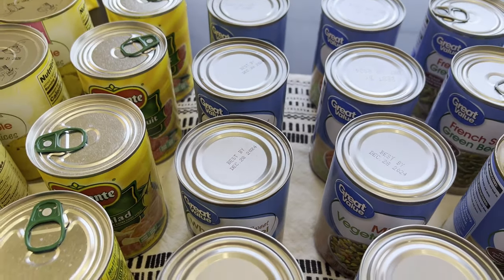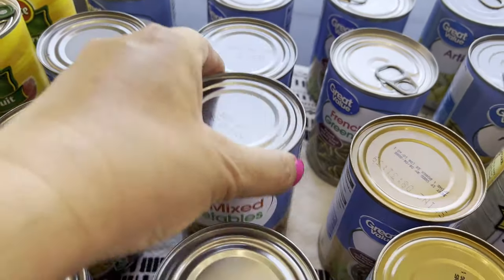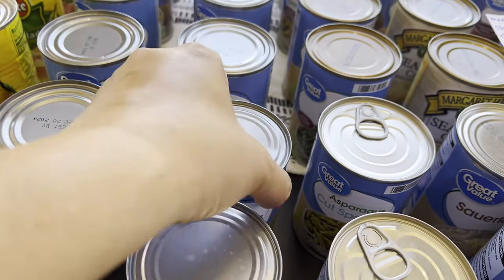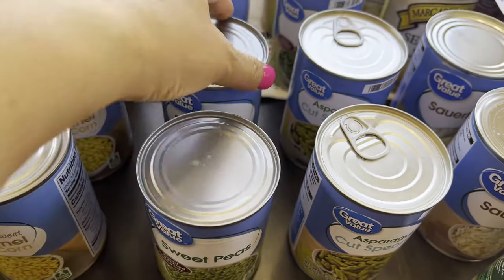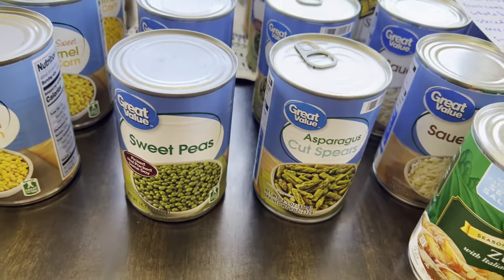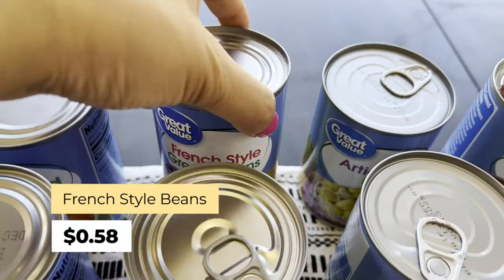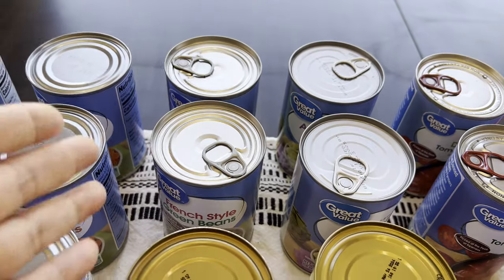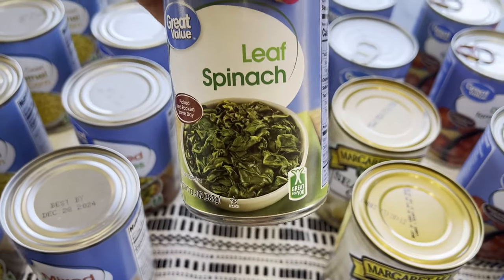There are six cans of corn — the Walmart brand — at 58 cents each. Sliced carrots, two of them, at 62 cents each. Mixed veggies at 62 cents. Sweet peas — I use frozen peas a lot, so the canned ones aren't what we're fondest of, but when there's no freezer or refrigeration this will suffice — at 58 cents. French style beans: I'm not fond of regular green beans either, so I stocked up more on the French style at 58 cents. Leaf spinach — we use a lot of spinach — at 86 cents.